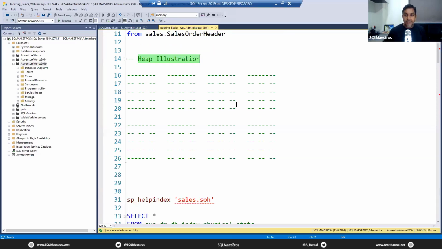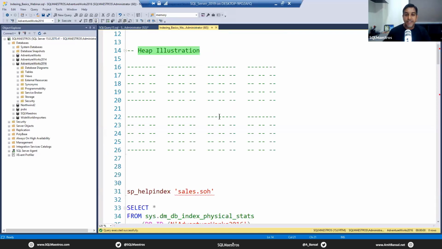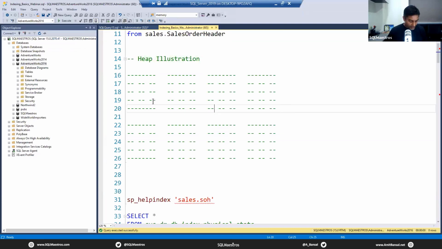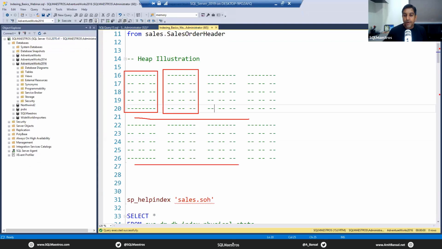And I've done something funny here in Management Studio using just dashes and comments. Consider each box here like a page. So this is a page, this one, and you can see these are just random pages laid down on the disk. There is no specific order to these pages. This is what a heap is. This table could have 100 pages, each page is 8 KB, or 1000 pages, depending on the size of the data. They're just a bunch of pages lying on the disk without any specific order. And this is what I'm trying to demonstrate using this illustration.